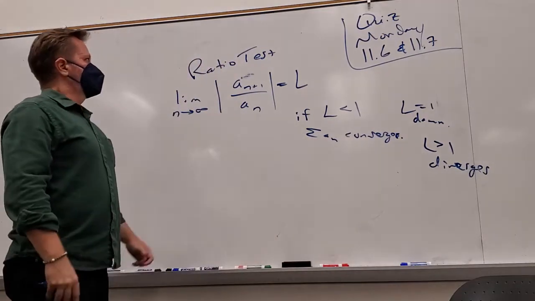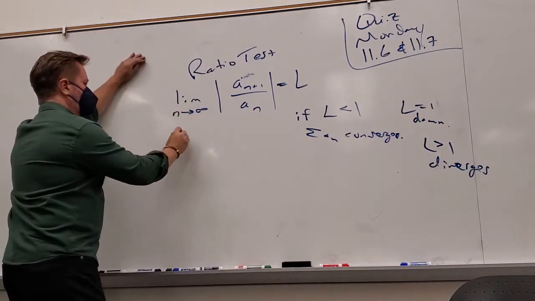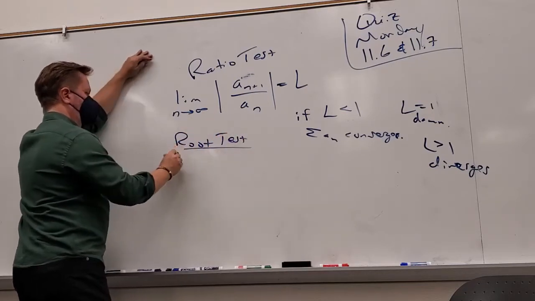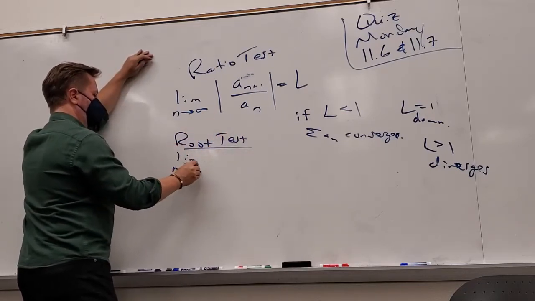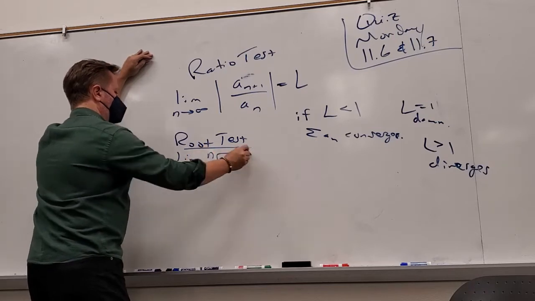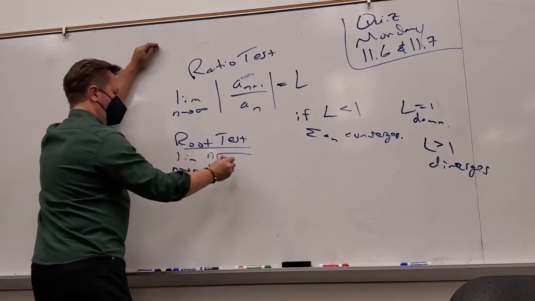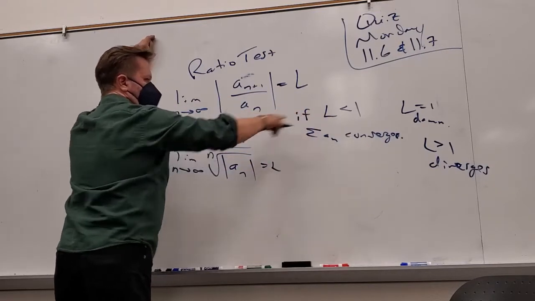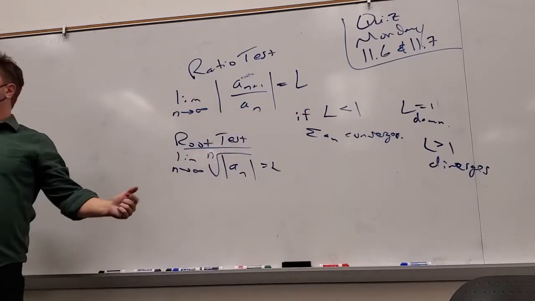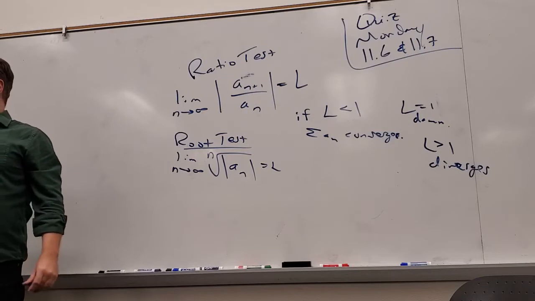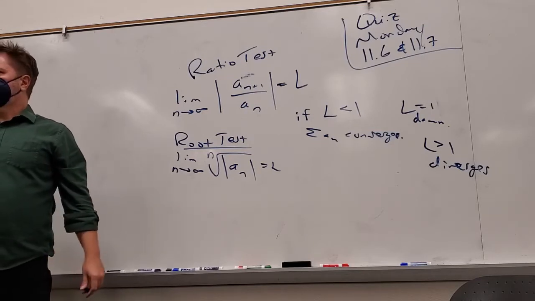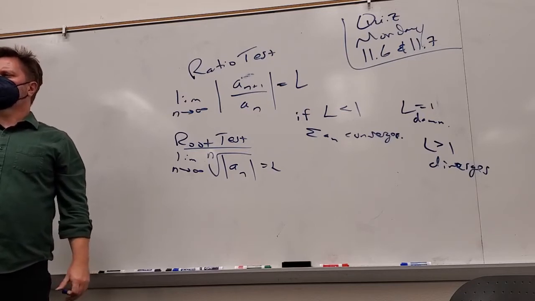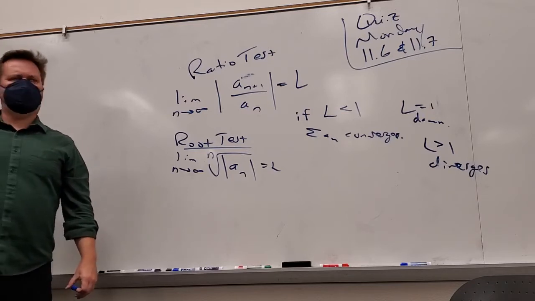Okay. Ratio test, and of course the root test had very similar results and interpretation, but the root test was literally just doing what? Taking the square root, or the nth root. Yeah, the nth root. And the same idea, the limit equals L, and then the same exact interpretation. So if a sub n was to the 2nth power, you would leave the 2 there for talking about the bottom, and then just pull out the n, right?